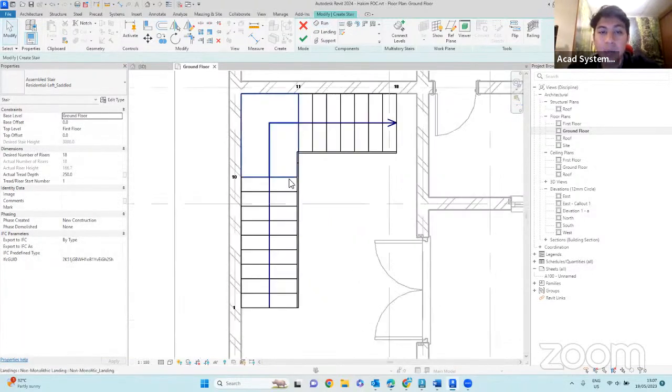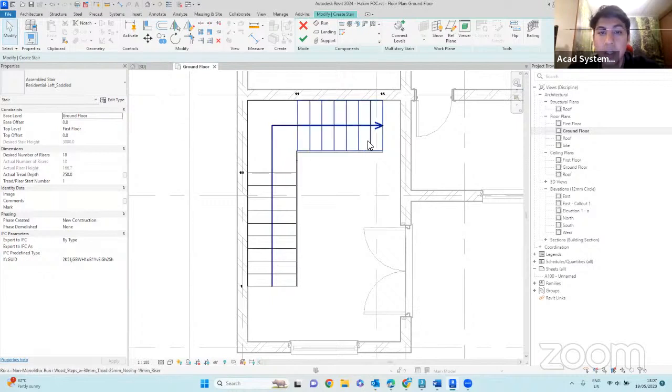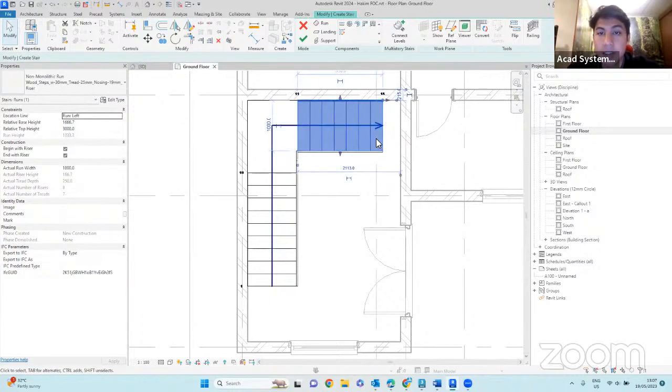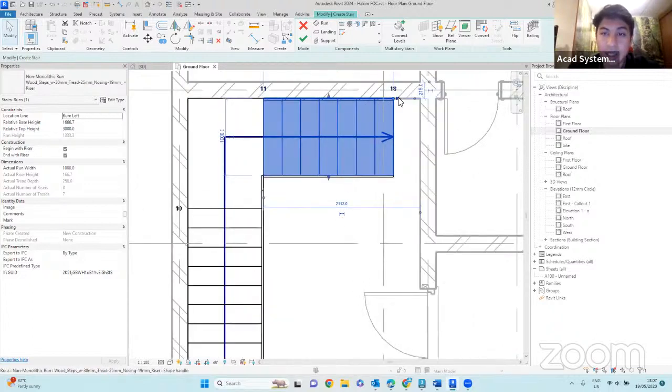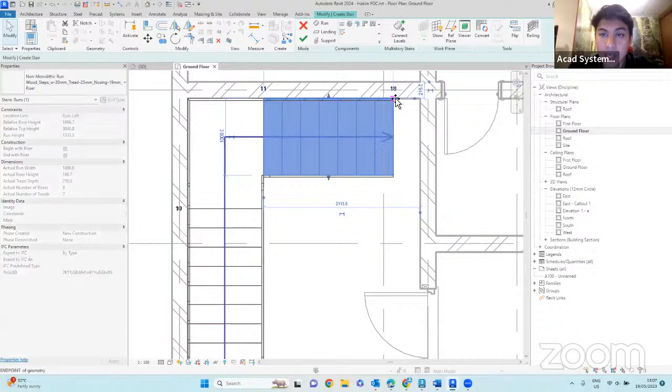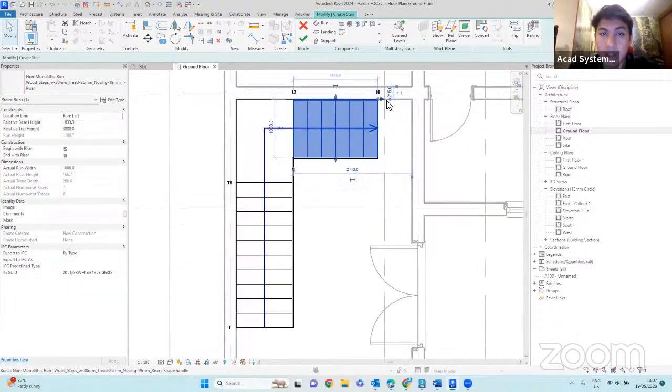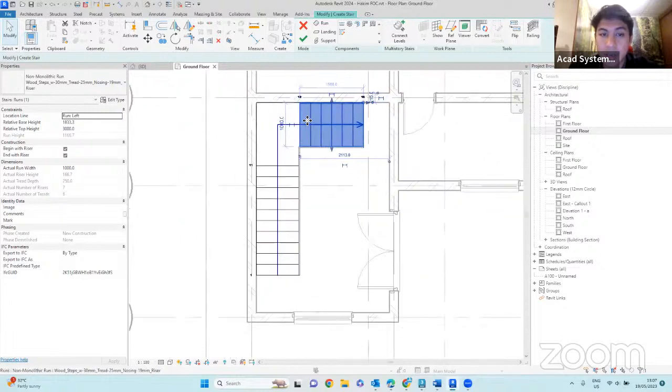So that will automatically create a landing for us. And then from here, you can adjust the number of steps in each flight. Okay, so you can actually drag this arrow to shorten it in this part. That will add to the other flight.